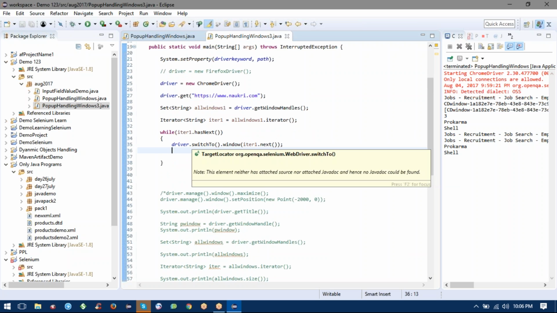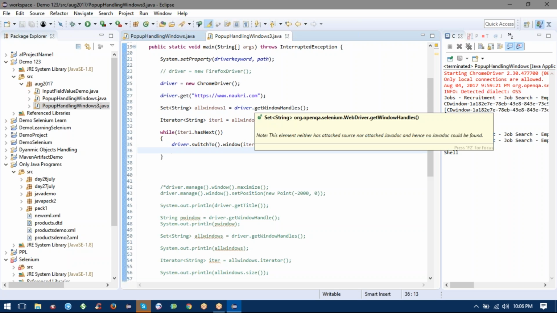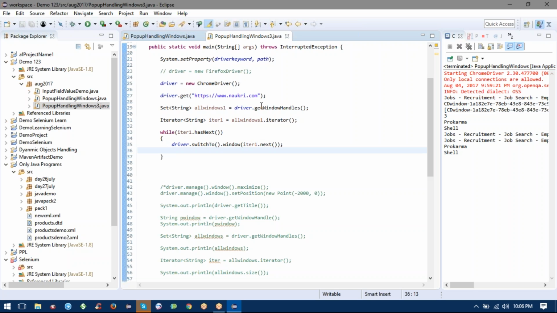After that I want to perform some more actions on the particular window, because in interviews they are going to ask a lot of things on getWindowHandles. So you should have a good concept of how to handle frames, how to move an element from here to here. We will see that in coming sessions. But as of now, let's see what other things we can do. We have just printed the titles and such things.